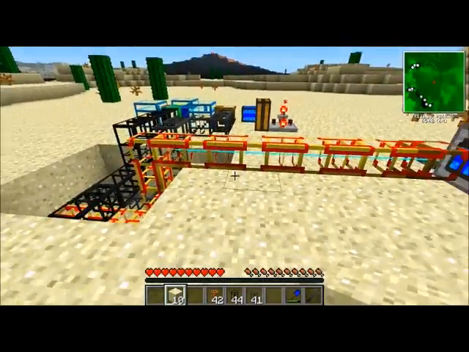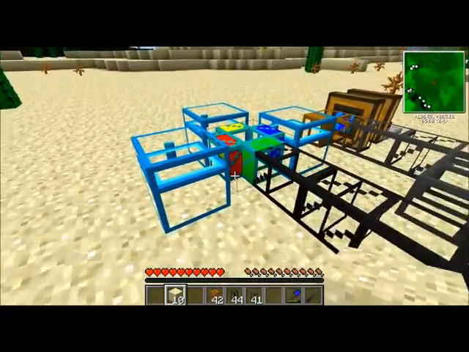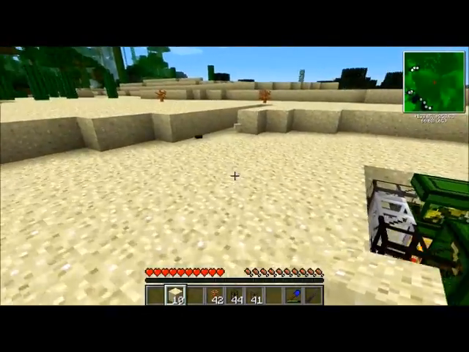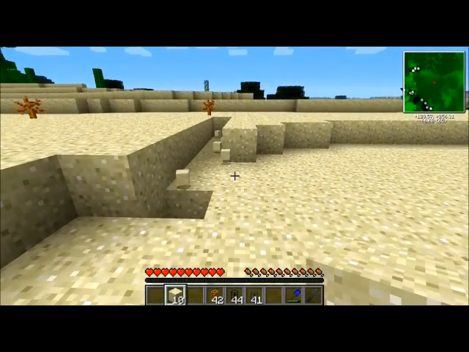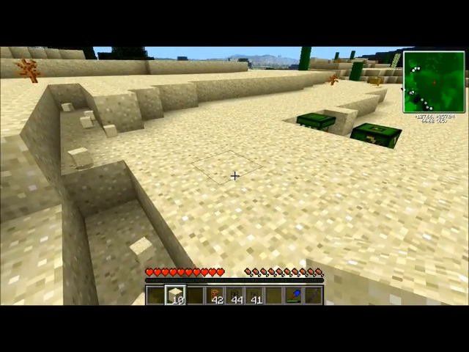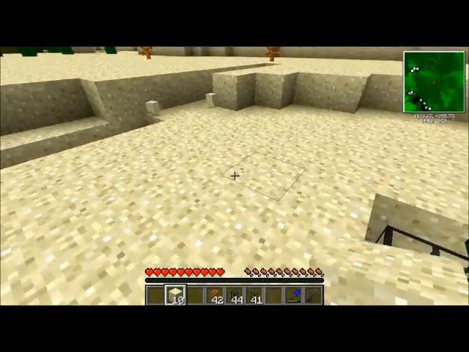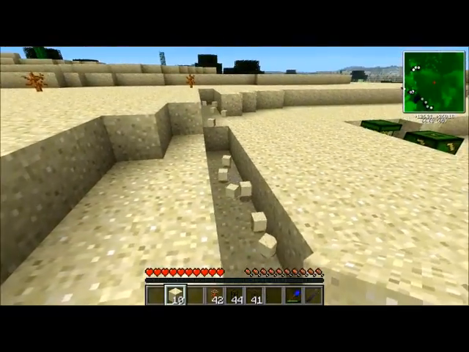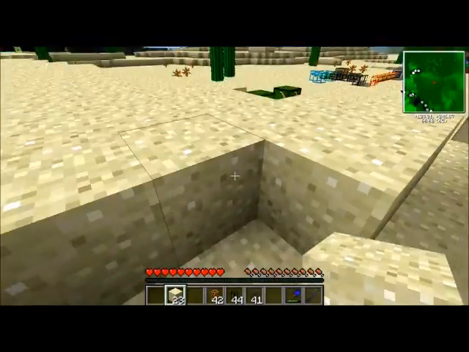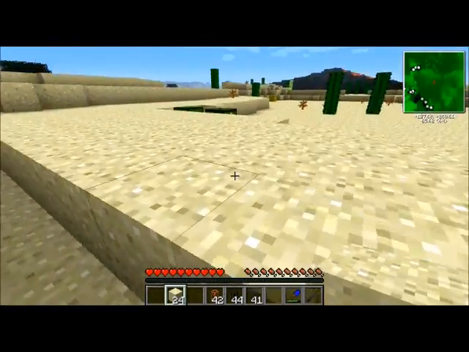Yep, we've got power. You can see the blue line flashes through there. Everything looks alright there. Now, as you can see, it's clearing the spot. Right, because the harvester is at this level, it's going to clear this level. Now, unlike the quarry, which actually destroys all the blocks, this one drops them off, so you can actually go and pick them up.